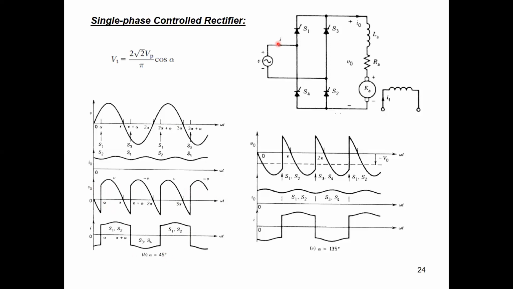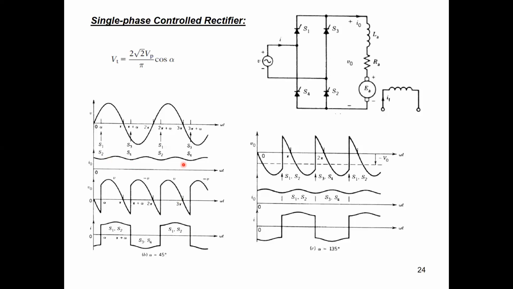the input current I, from Kirchhoff current law, we can see that I equal to I, which is moving in thyristor S1, minus I, which is moving in thyristor S4. So simply, this is a part of S1 and S2. So this is S1 and S2. And this will be the part of S3 and S4. In negative sign, it will be in such way. So this is the AC side current of the rectifier. So this is the input current, this is the output voltage, and this is the output current of the rectifier.